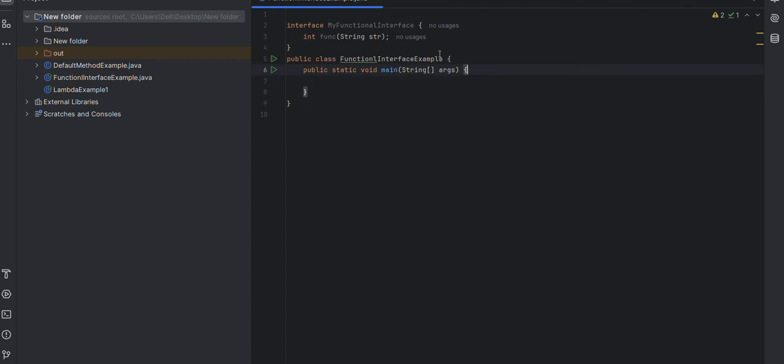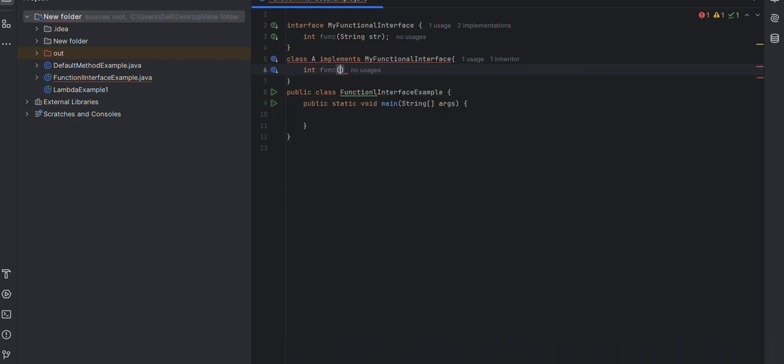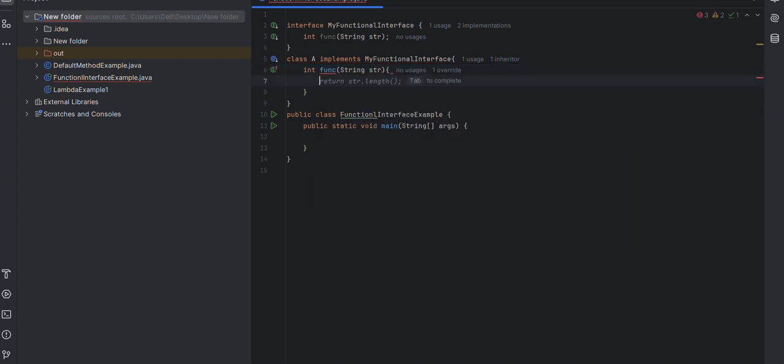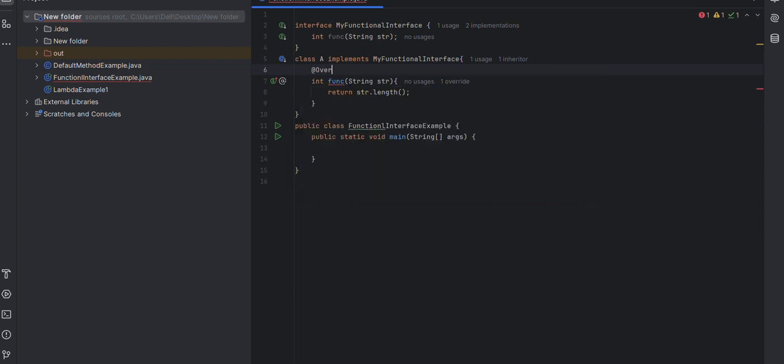First, in the normal way, what will you do? You need to make a class. Let's suppose A that implements MyFunctionalInterface, and you will override the func method and return the length, with the annotation @Override.